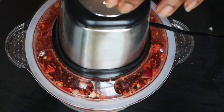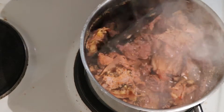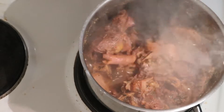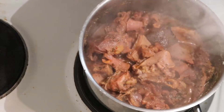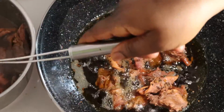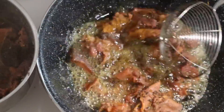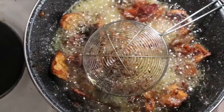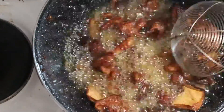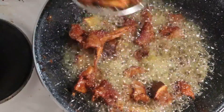After that I checked on the meat — you can see the meat is on the burner cooking. The meat is already done, so the next thing I'm going to do is fry it. I want to fry the tripe and the muzzle red beef. You can see how I fry the meat.